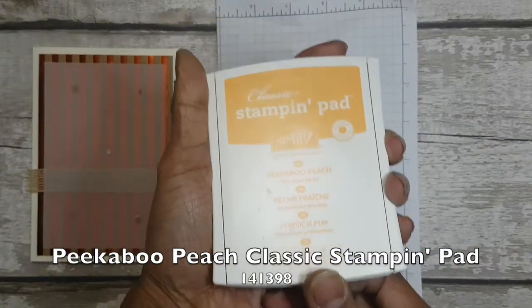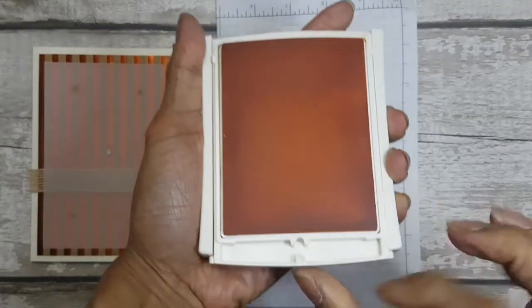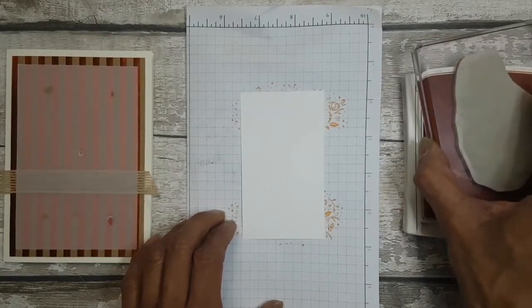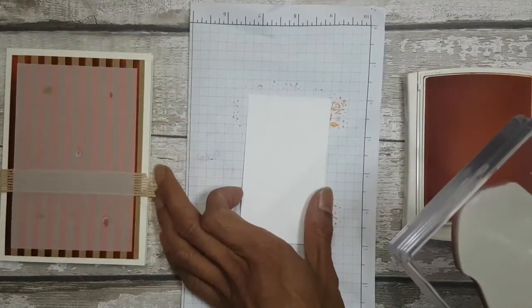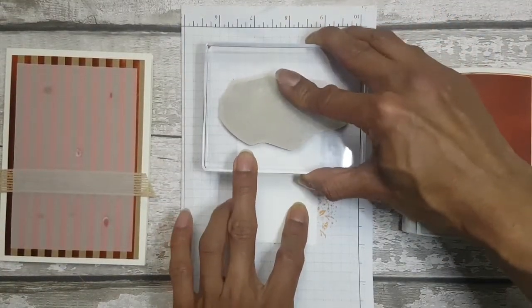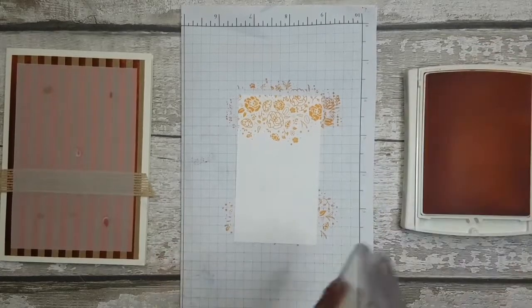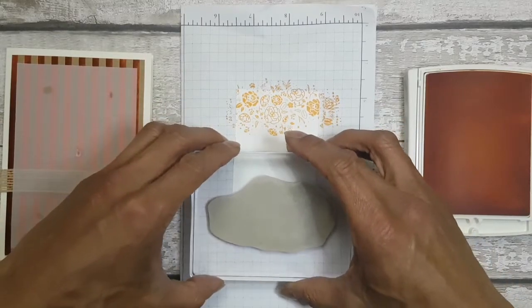For the stamping, we'll be using Peekaboo Peach. To open, push with your thumb, lift with your index finger towards you, and slide until it clicks. For the flower stamp, be careful of the edges of the rubber stamp. Tap, tap, tap onto your ink pad, and don't apply too much pressure when stamping onto your Whisper White card. I know this because I have actually marked a previous Whisper White card with the edge of the rubber stamp. So just apply a nice pressure, count to 3, and then lift straight up.